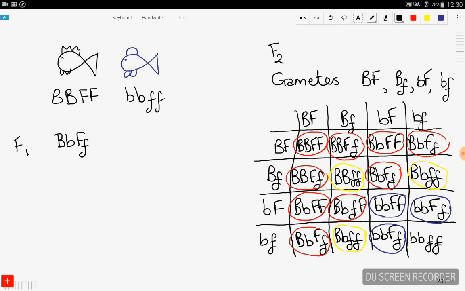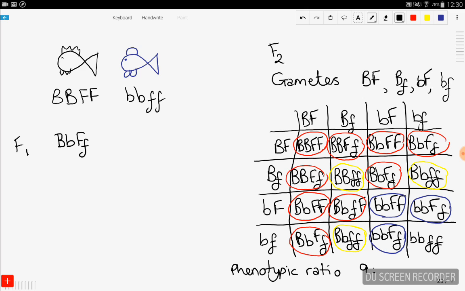So now what I'm going to do is count up and have a look at the F2 phenotypic ratio. So if I count all of them up, this is the phenotype, also known as the phenotypic ratio. So the ratio for this is, add them all up. So the reds, there's obviously more of them first. So 1, 2, 3, 4, 5, 6, 7, 8, 9. So there's 9 of them. So 9 of the individuals would carry both dominant traits.